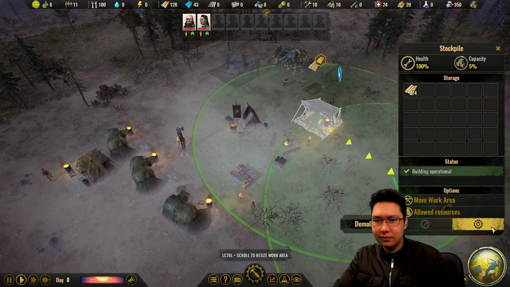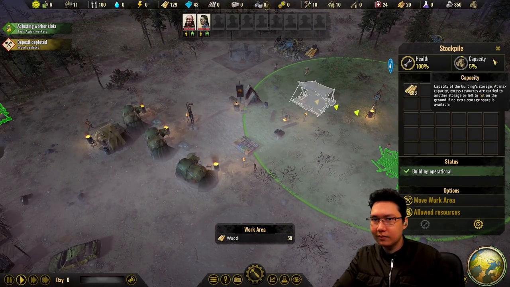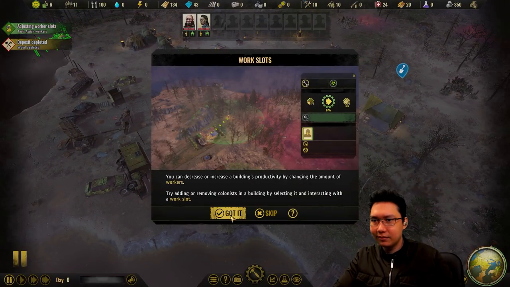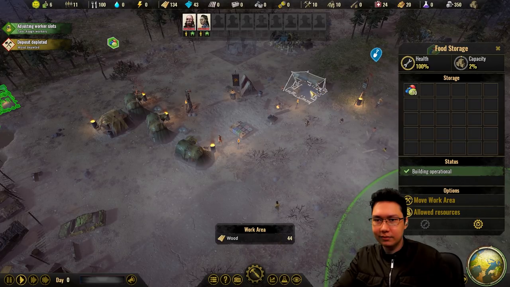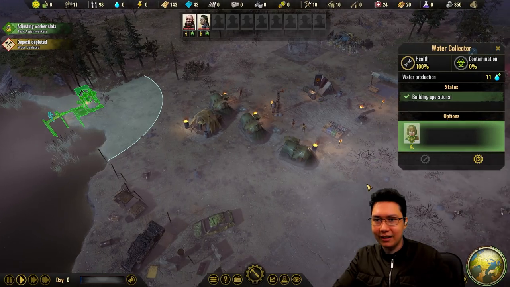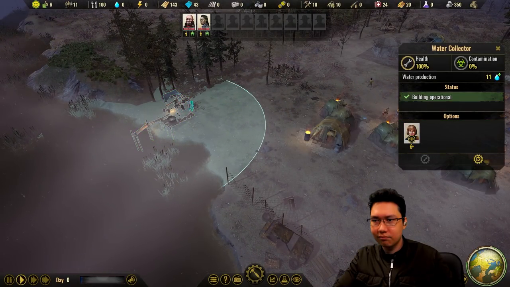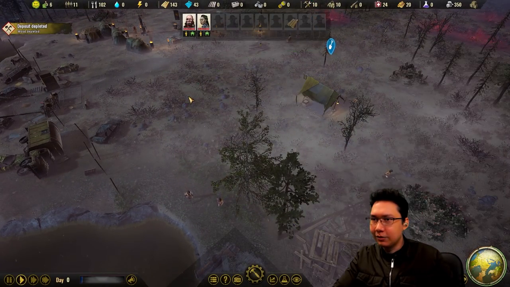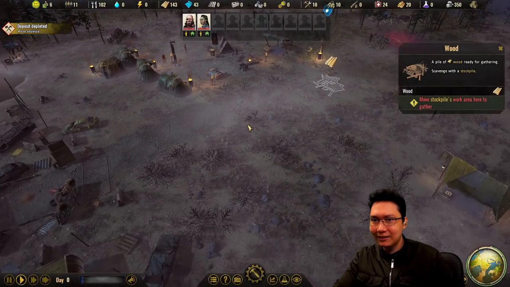How do I... Can I... Demolish, decontaminate? No, it's fine. I'll leave the work area there. Okay. Task, assign workers. Do we have anywhere to assign workers to? Flora. Well, Flora's working there. Just to make sure that works, yes. Wood depleted. One pile, two piles, gone. Wow, okay, we're going through the wood real quick.